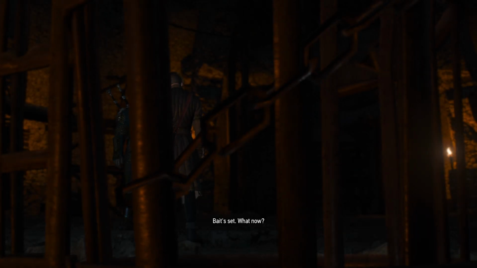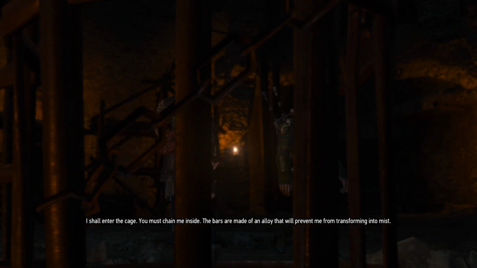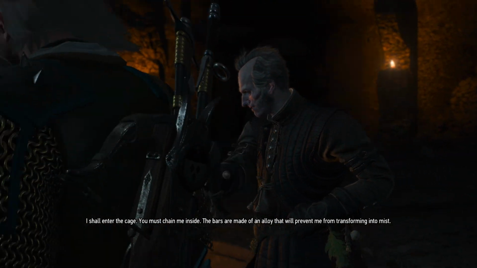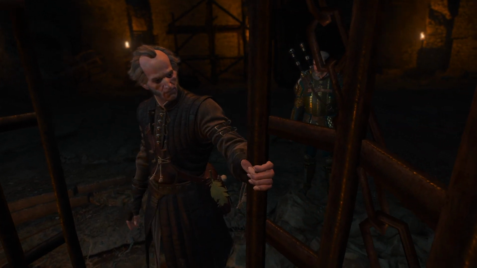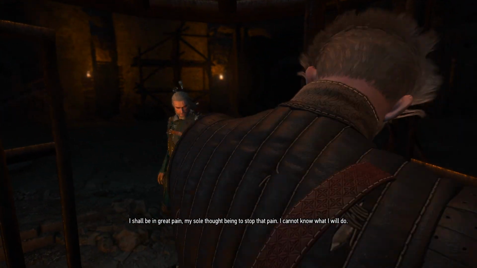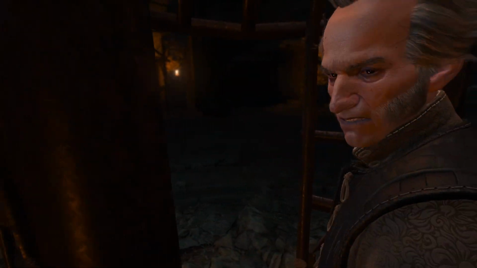Alright, Regis. Bait set. What now? I shall enter the cage. You must chain me inside. The bars are made of an alloy that will prevent me from transforming into mist. Good. Kinda thought you wouldn't want to. I shall be in great pain. My sole thought being to stop that pain. I cannot know what I will do. Got it.